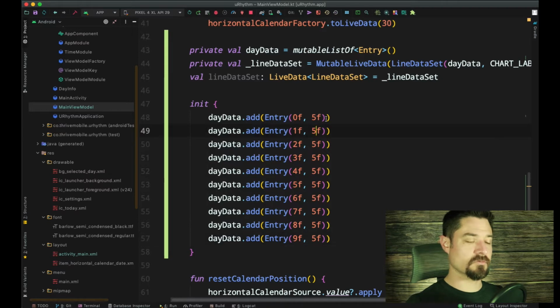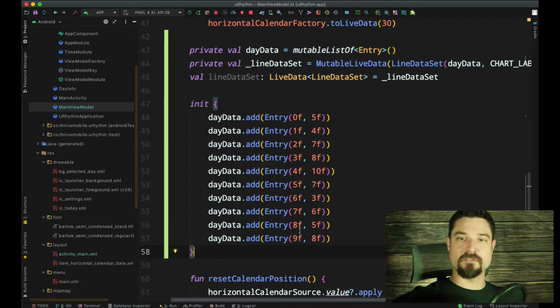Cool. Let's go for 7, 8. We're going to do 10. We're going to drop down to 7 and then 3 here, and then we're going to jump up to 6, and then we'll leave that one at 5, and then we'll do this one at 8. All right, cool. So that should create a nice little bit of jaggedness for us.